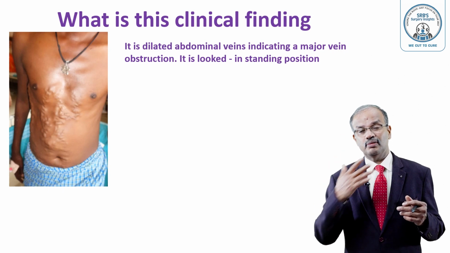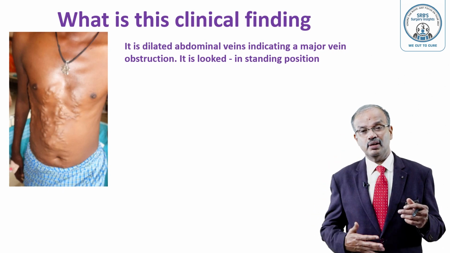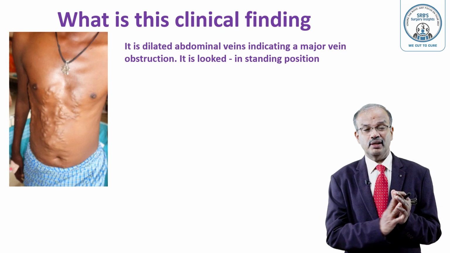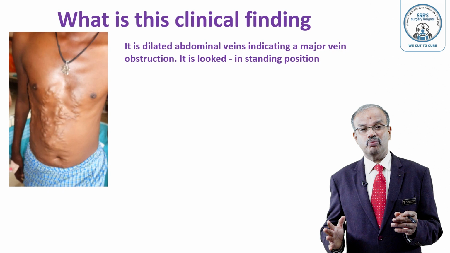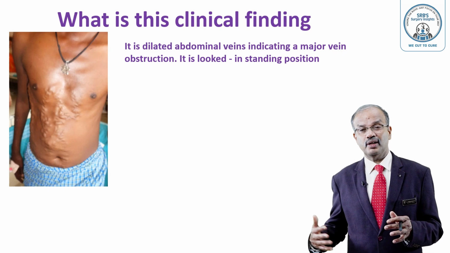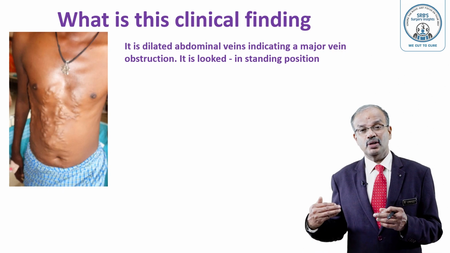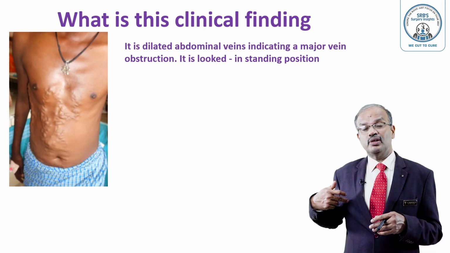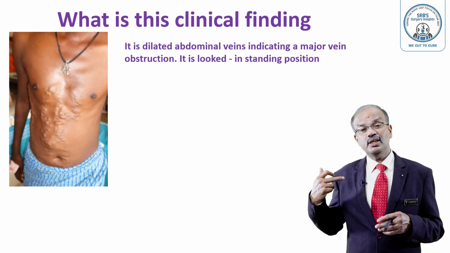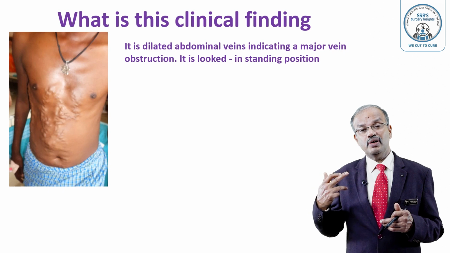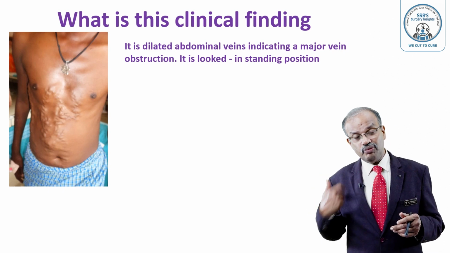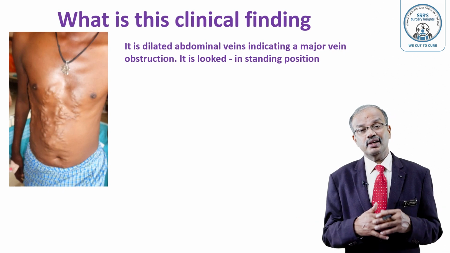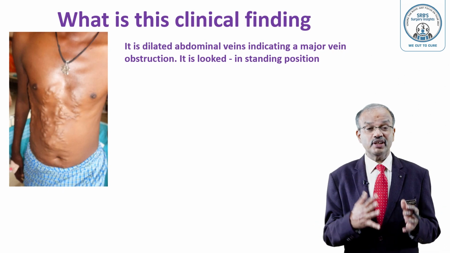So above the clavicle, clavicle to umbilicus, and below the umbilicus. If there is any obstruction in the IVC, then the venous blood from the lower limb and the part below the umbilicus has to drain by some other collaterals, that is through lateral abdominal wall veins, which again connect into the superior vena cava. The same thing in reverse direction can occur if there is SVC obstruction. So it is a body mechanism which compensates for the obstruction if it occurs.